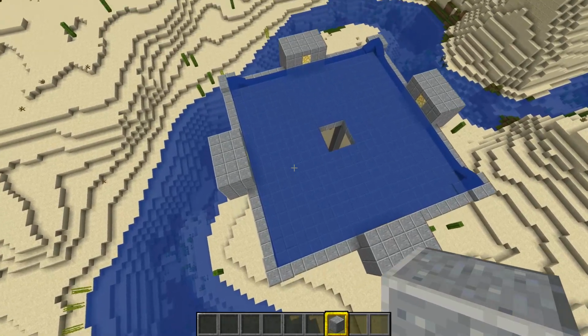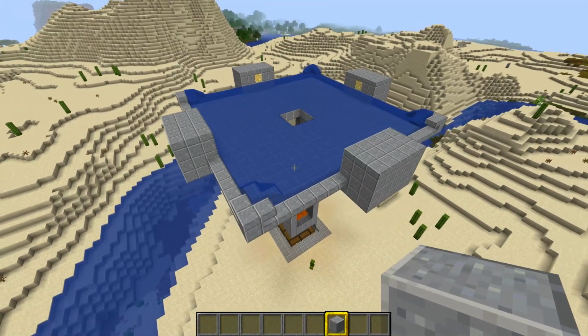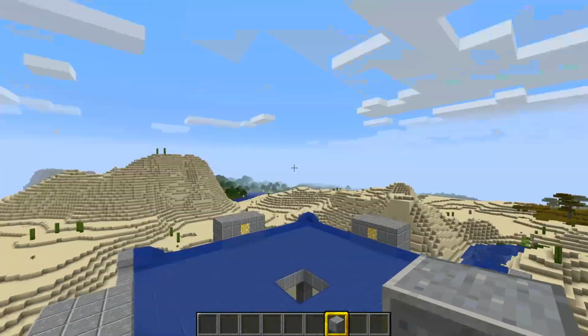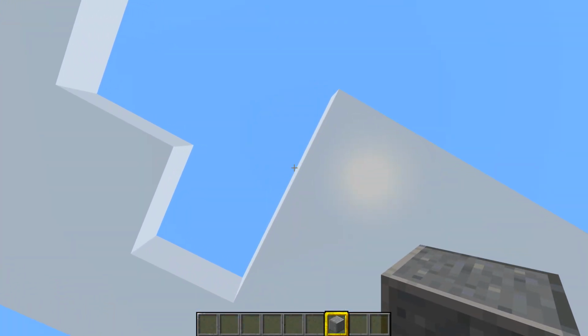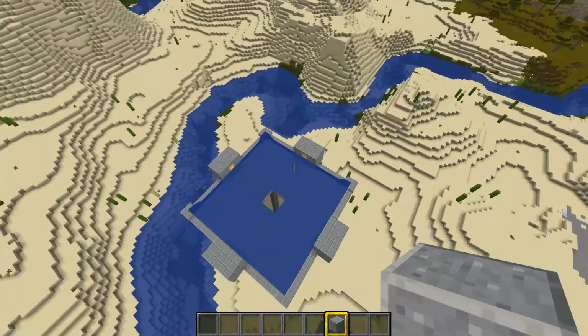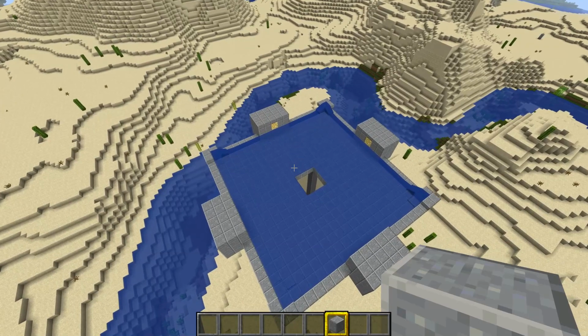Now it's relatively simple getting a couple of villagers up to here, because obviously the ground is only down there, not too far away. If you built this up at Y200, getting villagers from the ground up to the top is just going to be a pain. Okay, so bear that in mind.